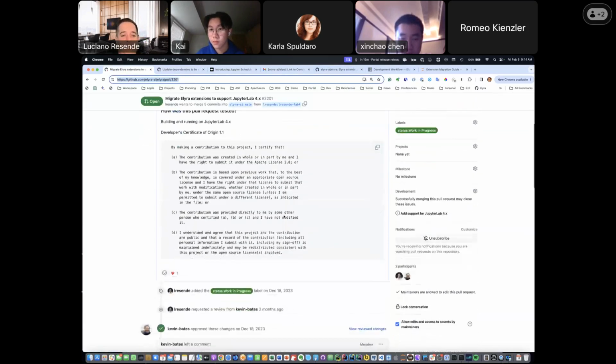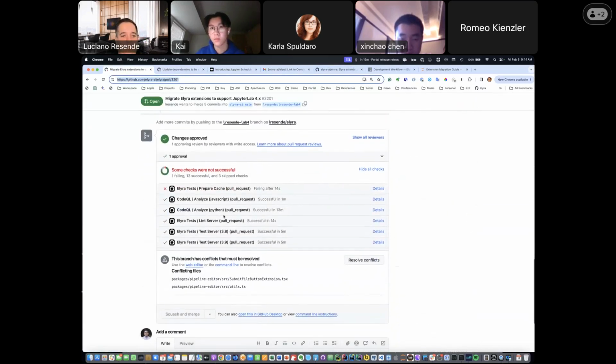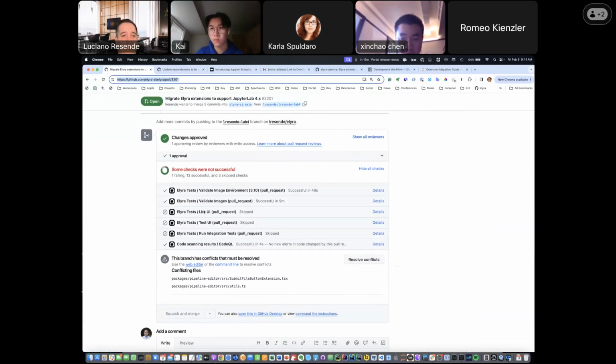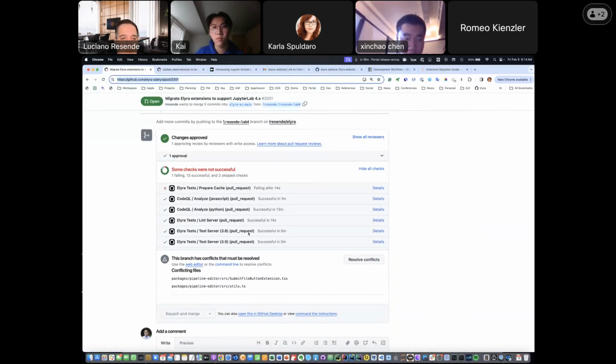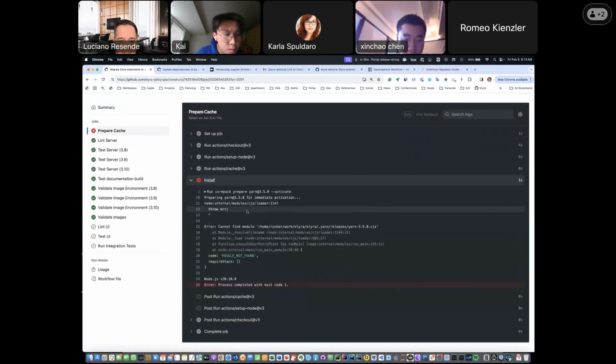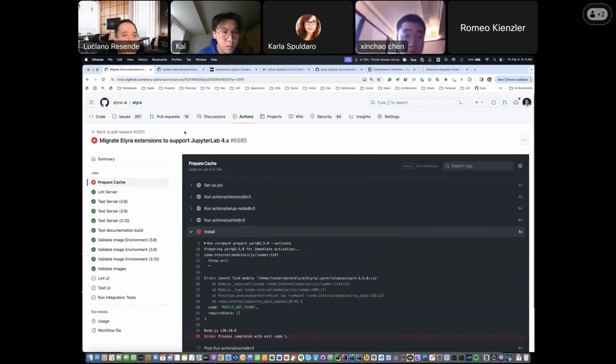So you will see that, for example, most of the tests are passing, and then we'll start seeing issues when you get to the UI. I don't know why the cache, but yeah. I can help take a look at that. But then you will see very clearly when you try to run the build locally that it starts failing on specific UI modules, and we just need to go through those.